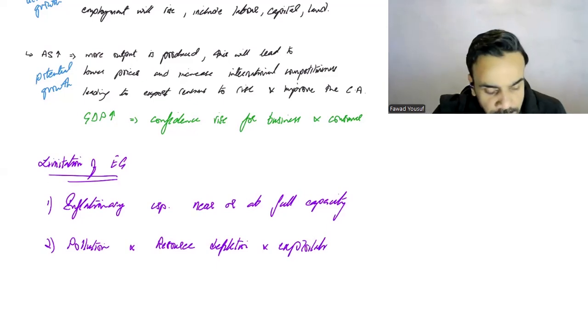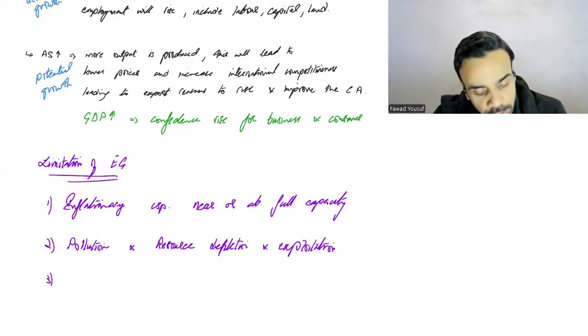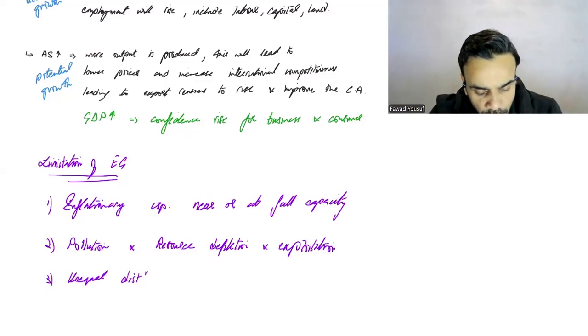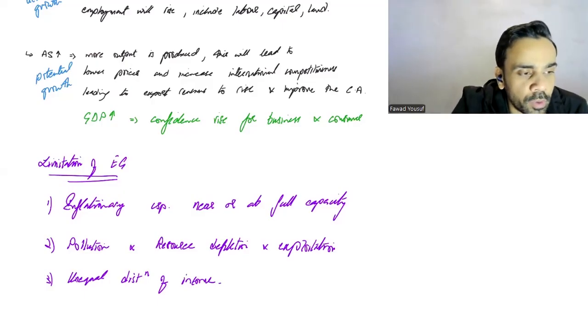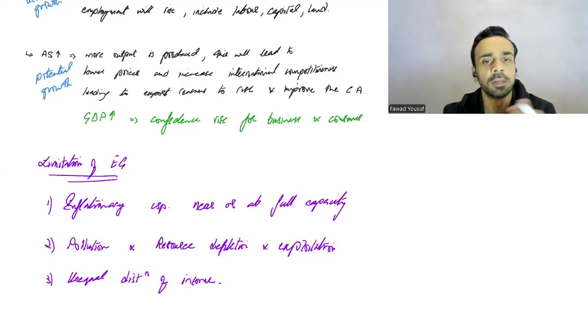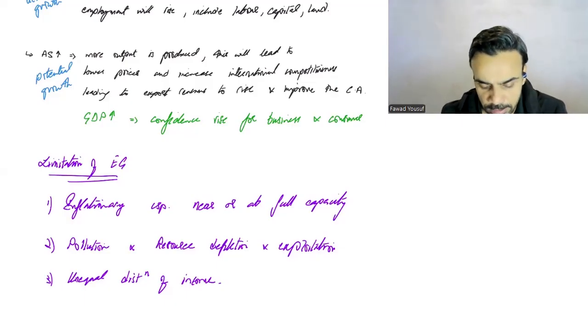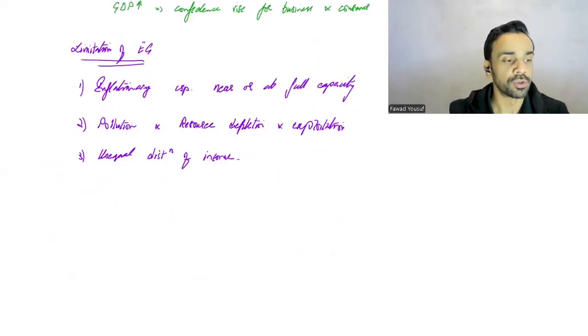Okay, so you must talk about that. You must also talk about जब हम economic growth की बात कर रहे हैं, I think it's a good one to write also that economic growth की वजह से जो है you can have like unequal distribution of incomes and the rich can get richer and the poor can get poorer along this line. Inequality basically जिसको हम कहते हैं. So these three, in my opinion, are good ones that you can always discuss. So I think that should sum up your analysis for 8 marks and you should get maximum.